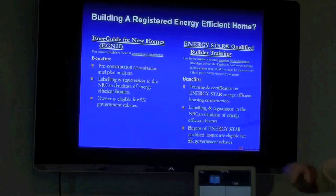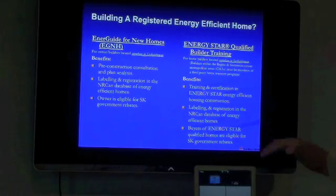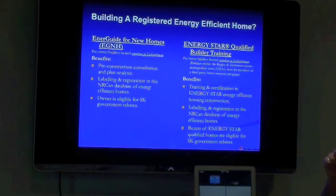At completion, we'll come back out and again we'll air test the house to verify how tight and leaky it is, and we'll verify all the equipment that's gone into it. And at that point in time, we can then submit the files to Ottawa, and once they get accepted, the house gets labeled, and it'll have the Energy Star label. Every house has a unique ID to it. The label has a unique ID, and the house itself has a unique ID. It's a 10-digit number that can be tracked by the database in Ottawa.